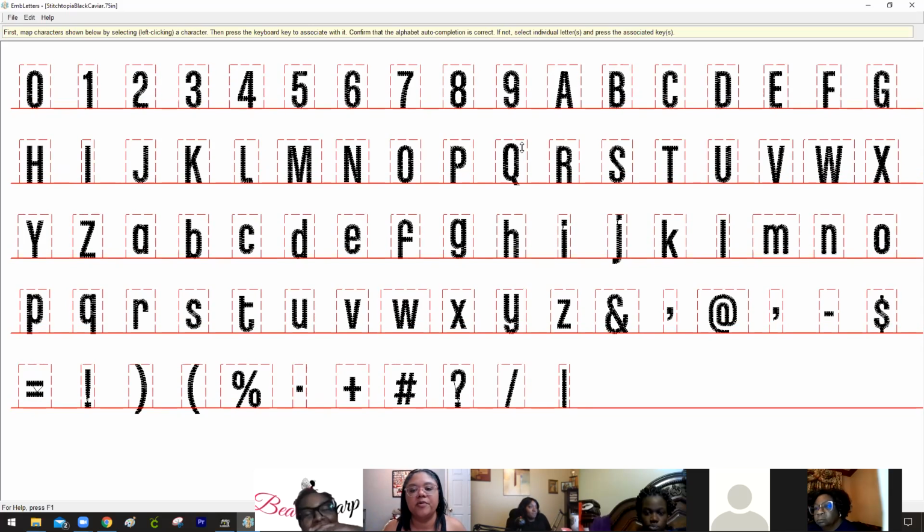Okay. So what we want to do is get it to position where most of the letters rest on that line, most of them. Okay. So that looks pretty good to me. I like how that looks. The line is good. Everybody's lined up for the most part. There's a few rogue ones, like the C is floating, the A is floating, the E is floating. Let's fix that, okay? And the reason why you want to fix that is because if you don't, your letters, when you type them, they'll type in all kind of wonky, okay? Except for the ones that are on the line. Those will type out straight, but the others won't.